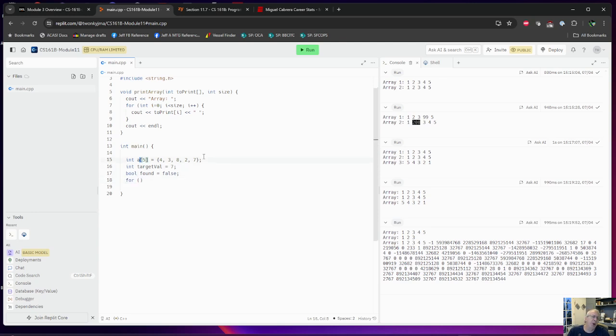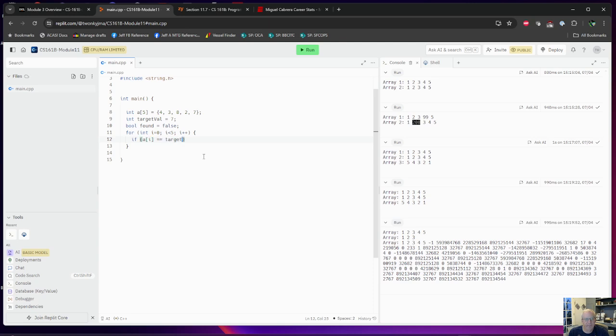So basically I'm going to write some code that's going to go through the array, and if I find the value, I'm going to set my flag to true. So there's the code. I see this type of code all the time.